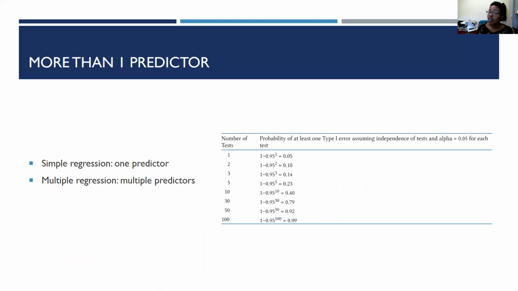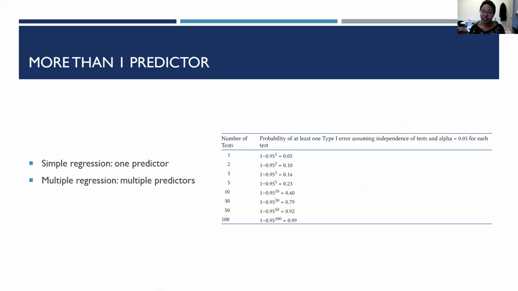All right, so far we've talked about regression with one predictor, either a continuous X or dummy variables in your model. But there are many reasons to have more. So what are some reasons you can think of? When we have one predictor, we call it simple regression, and when we have more than one, we call it multiple regression. That's pretty easy, right?